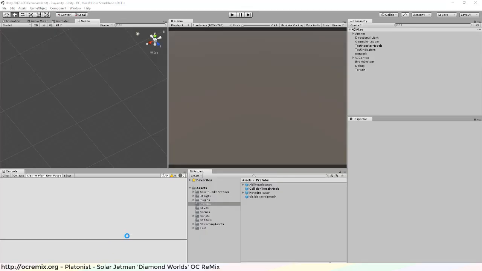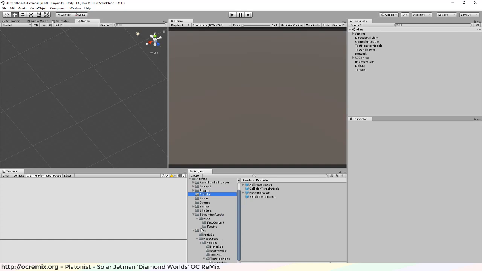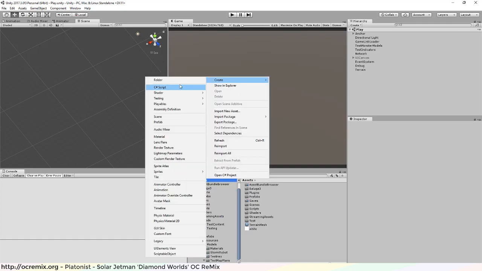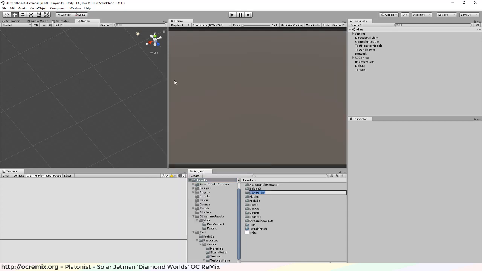Alright, and so if we go back into Unity, I don't really have mod assets somewhere. I guess I should create another folder for that. Because it's not going to go in the streaming assets. How this would work is that in the final game, the mod author would have a separate Unity project where they'd create these asset bundles and then they'd be distributed within these mod folders. Just like this for now.